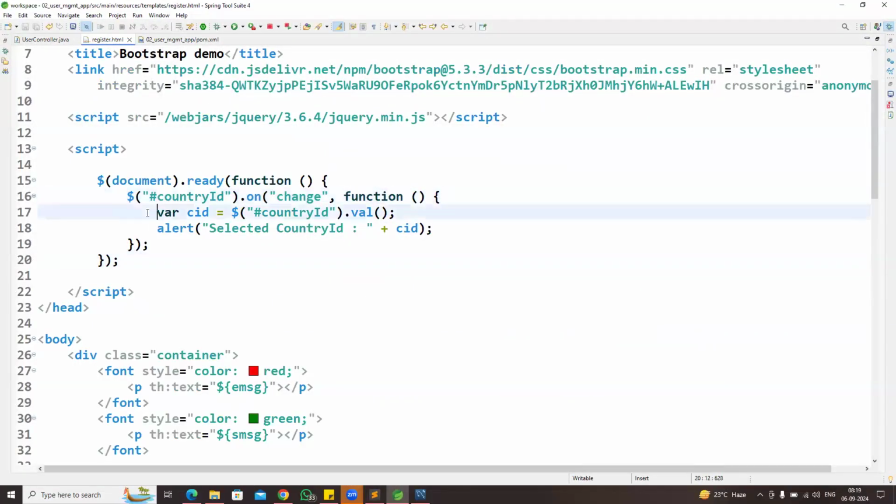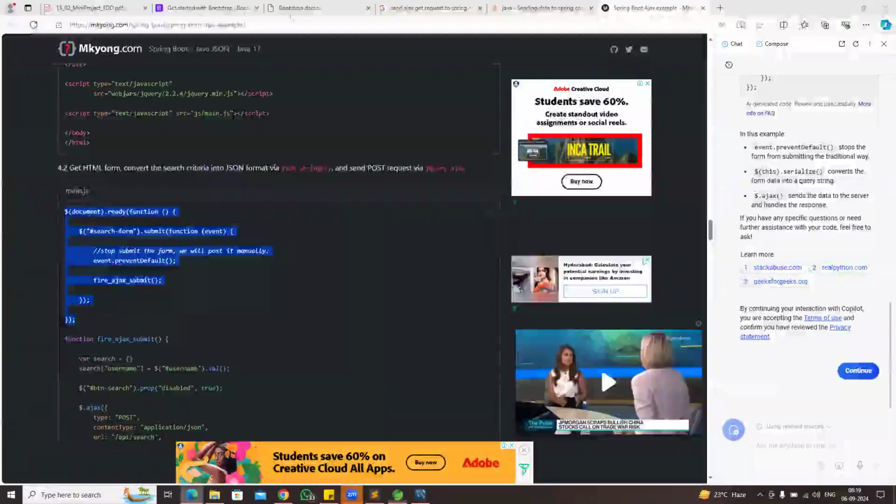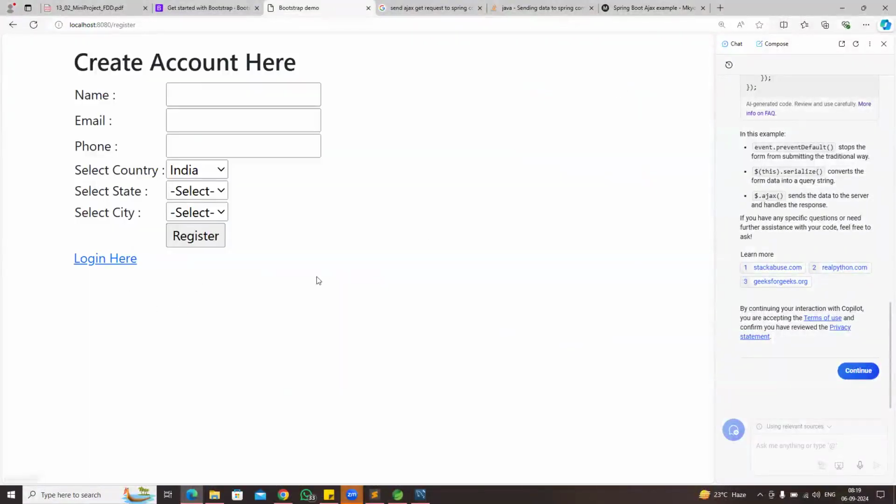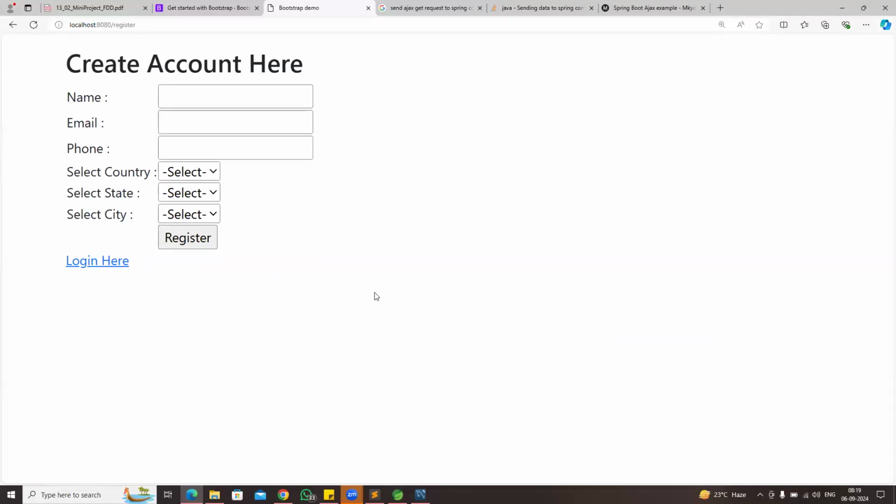In that function, I'm capturing the value of the country you selected and printing it in the alert box, to understand whether this function gets called when the drop down is changed. If it is called, then we are okay. Then we need to write the next logic to get the states based on the country ID.